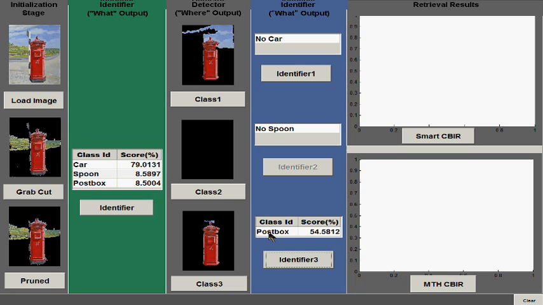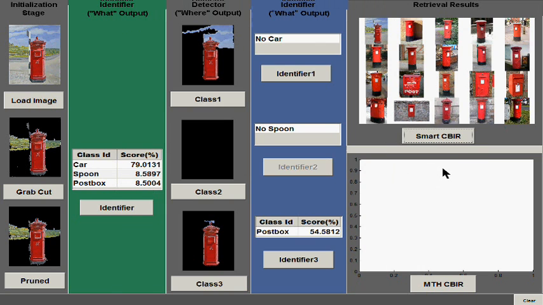And finally, only one identifier output which had a valid concurrence of object class and accurate region detected as post box remains the only winner as top rank. So, the smart CBIR system now triggers the retrieval with the post box ID.